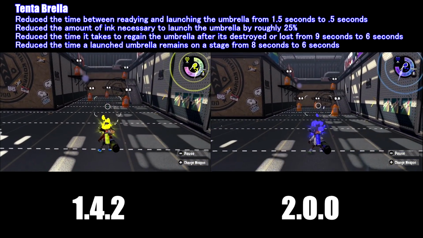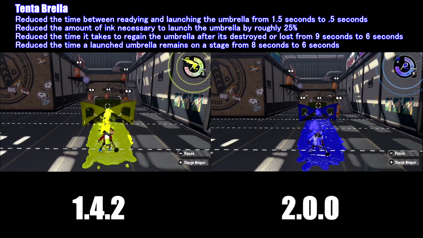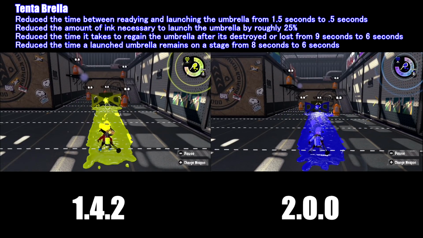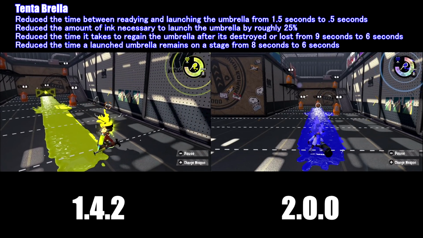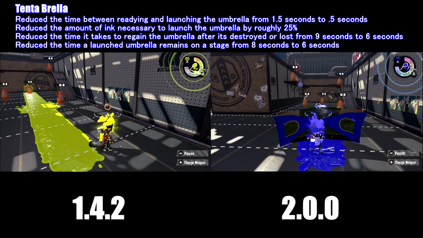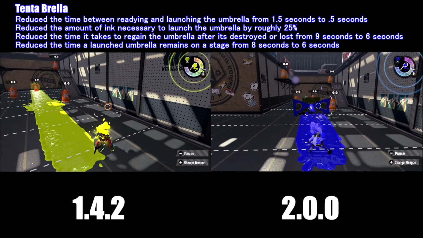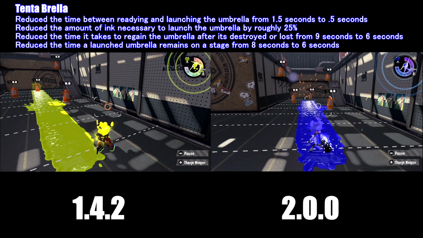The Tent Umbrella has received a few changes. It now has a reduced time between readying and launching the umbrella from 1.5 seconds to 0.5 seconds. It has a reduced amount of ink necessary to launch the umbrella by roughly 25%, reduced the time it takes to regain the umbrella after it's destroyed or lost from 9 seconds to 6 seconds, and reduced the time a launched umbrella remains on the stage from 8 seconds to 6 seconds.